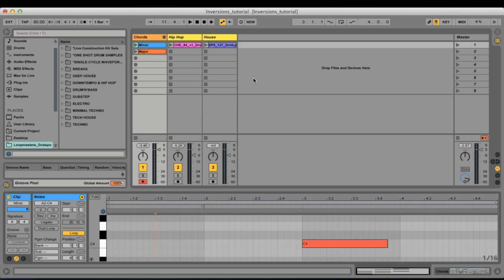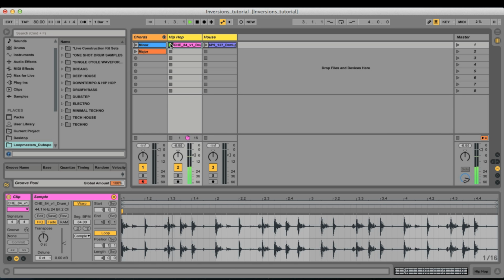So let's put this all together and create a chord progression. I've put together a beat. I'm just using a pre-recorded loop. The chord progression without using inversions would look and sound something like this.